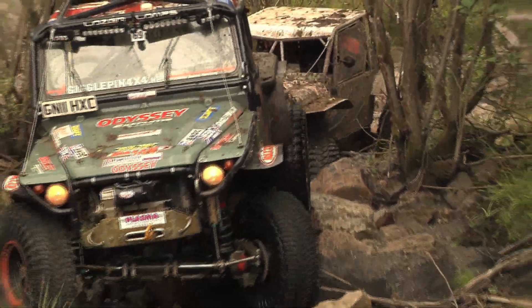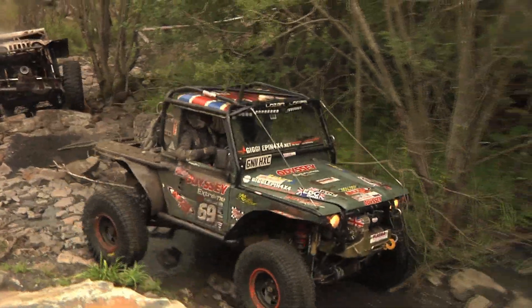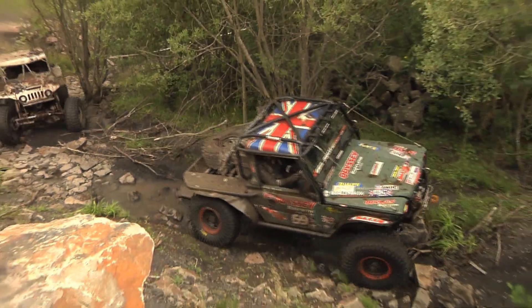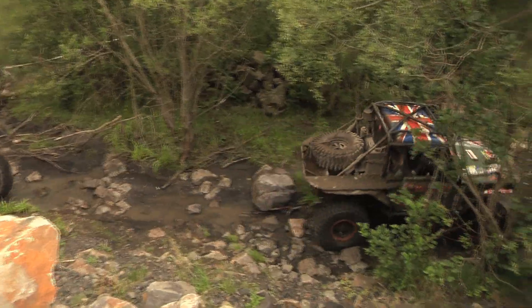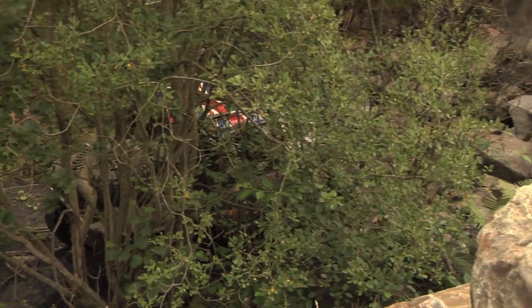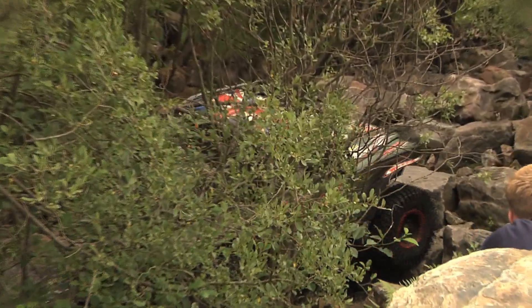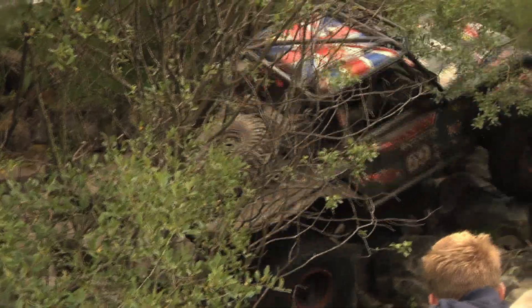We've just got a little bit more flow than perhaps he has in that area. So the game plan was to get up the big rocks, get to the small rocks, and try to sneak a line. Didn't get to the small rocks though — I got a bit exuberant coming up over the big ones and dropped down, caught a radius arm, snapped it in half.